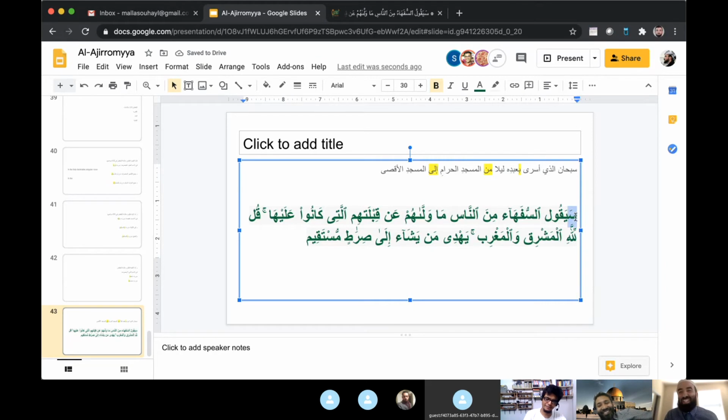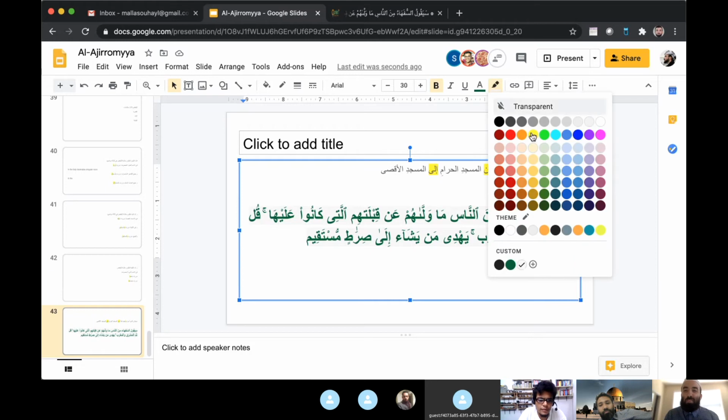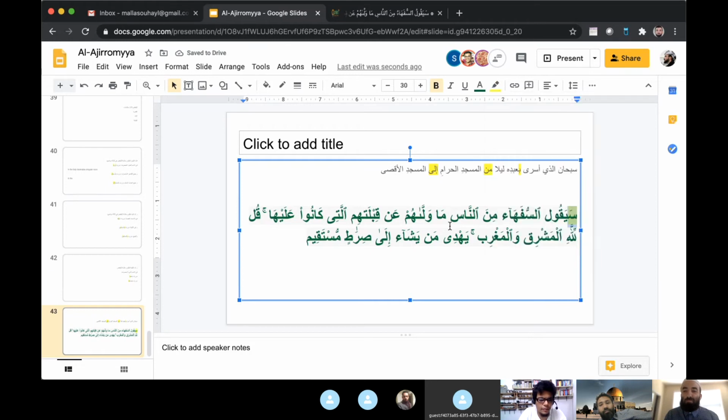Okay. The seen. Who remembers what the seen is? It's the particle of the verb, of immediacy. Yes, very good. It defines the immediateness of the verb occurring. Barakallah fikum. It is one of the signs of verbs, and it indicates immediateness, meaning the action is about to be performed immediately after the verb is mentioned. So that means this is a verb.